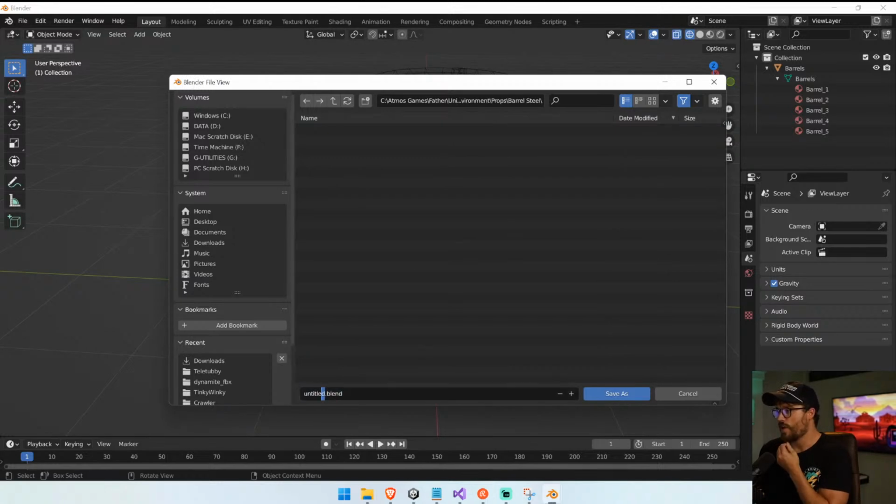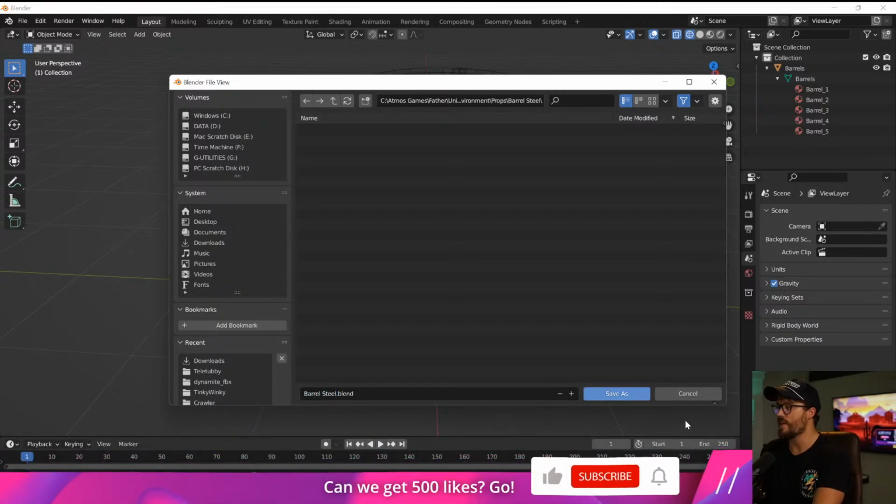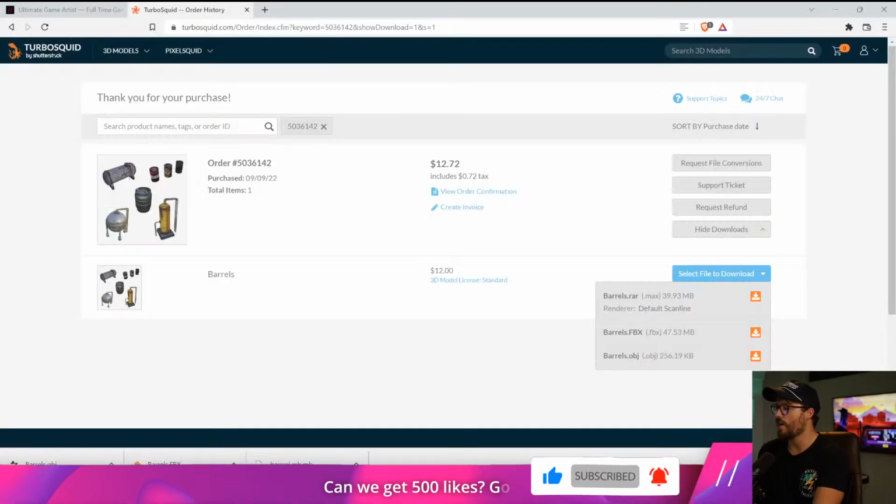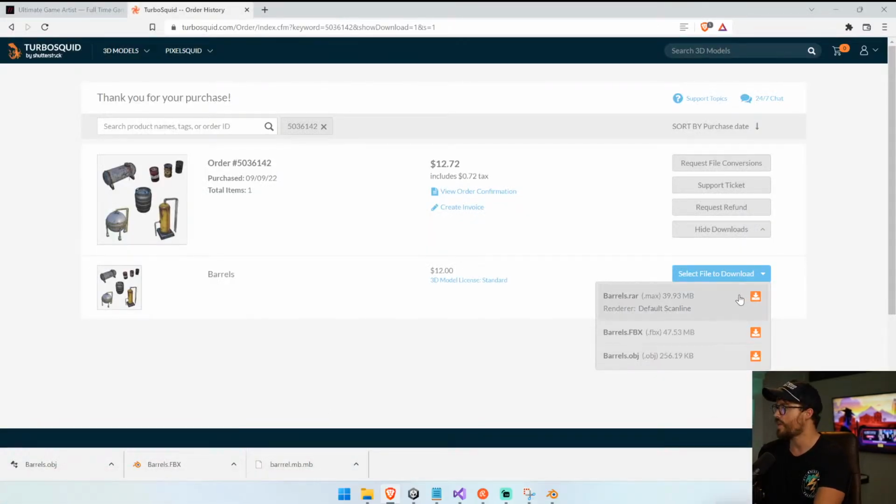And then let's save it. And we're going to get the textures in just a second. Thank you so much, Penguin. Barrel, steel. We could save it as a blend file and just import it into Unity as a blend file, right? Let's go on over to our Turbo Squid here, and let's get the RAR. We'll need to extract this using WinRAR, which I don't have a license for, but hopefully it'll work. So we're going to download that and snag that texture, and we're going to repurpose the texture to look toony, okay?